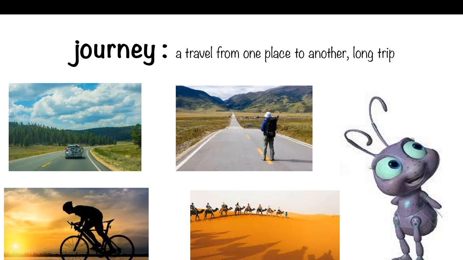I have some sentences. My family went on a long journey across the country. Or the journey from Saudi Arabia to USA was very long and tiring. Or Mom wished me to have a safe journey. I went on the journey across the country, and my mom wished me to have a safe journey. So, journey is a travel from one place to another, but not a very short one, the long one, where it takes lots of days, even months. Journey. Let's go to the next one.